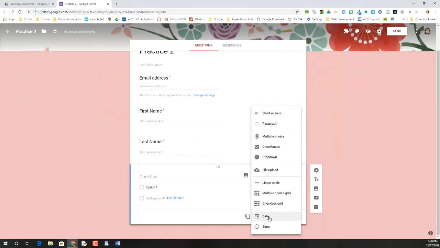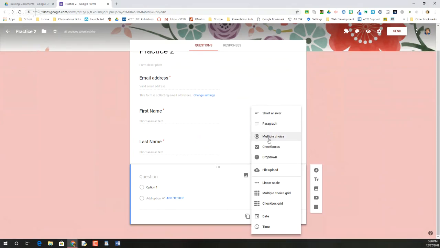If you're looking for a specific date, you can get that date as a question, or a specific time. I don't use these very much, but I imagine a history person might use dates very often. So this might be something that you wish to use.